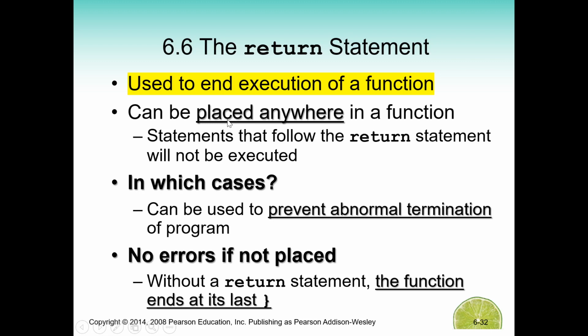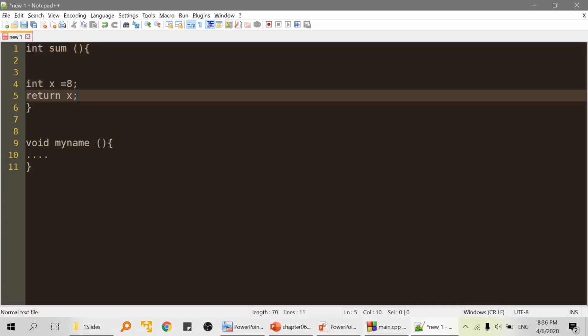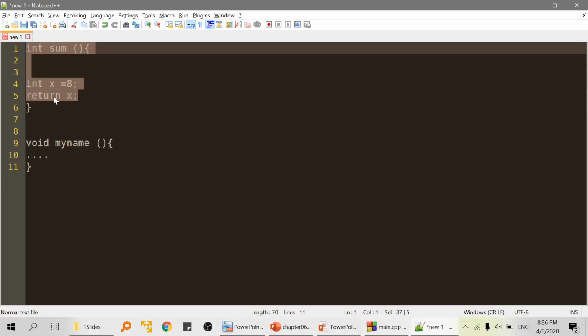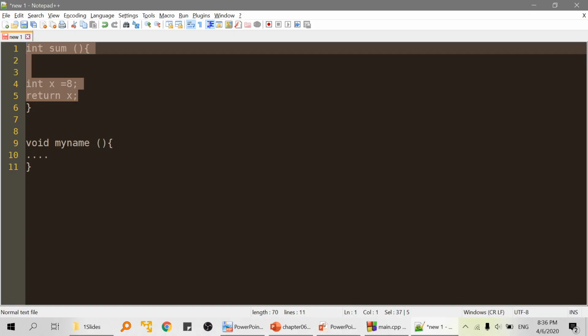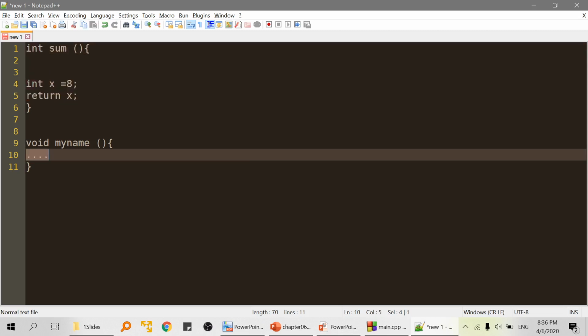All right, coming to the first point we're going to discuss: the return statement. I believe I have already explained a little bit about return when I was talking about functions that return a value in my previous recording. But here we mean something else. Here we are discussing the return statement in general, which we can use in both the function that returns a value and the other type of function.